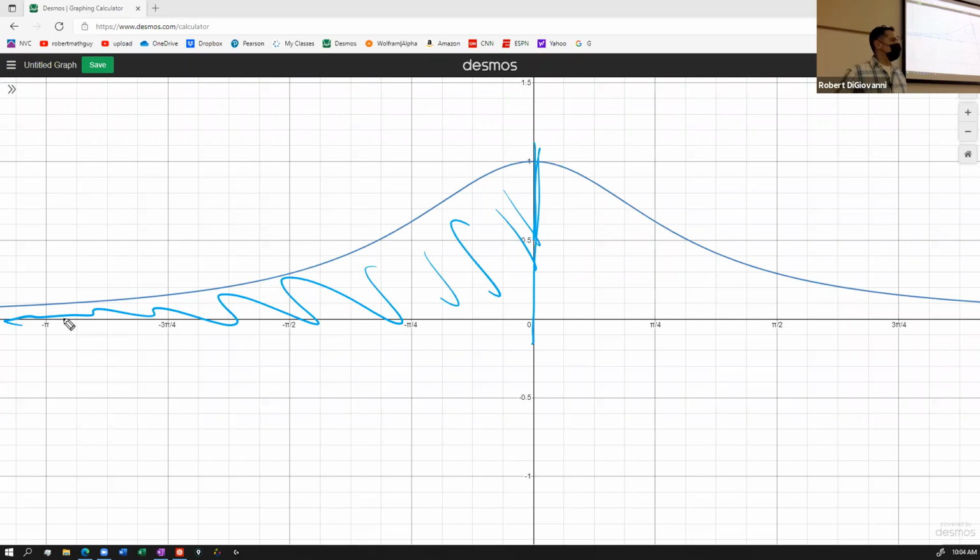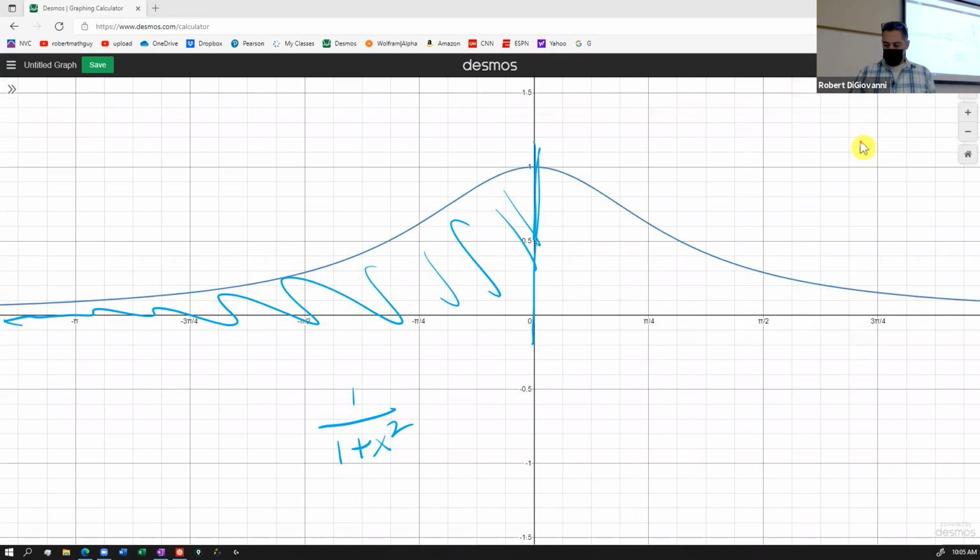What type of function is this, 1 over 1 plus x squared? Can you tell by looking at the picture what type of function that is? Even. It's even, right? It's symmetric to the y-axis, which means the area on the other side should also be pi over 2. So what if I wanted the area of the whole thing, both sides? It would be pi, right? Two of the pi over 2s. So it'd be pi. Make sense?